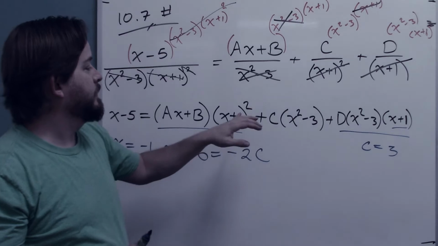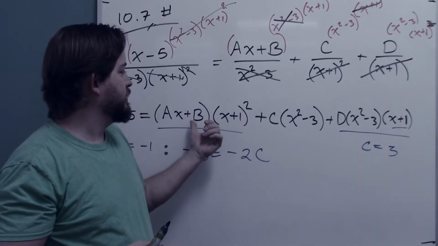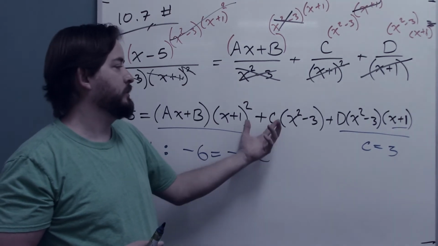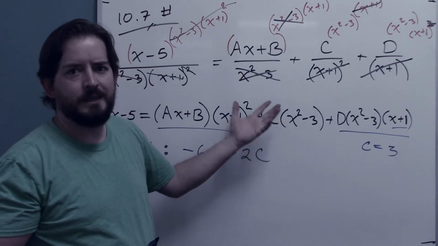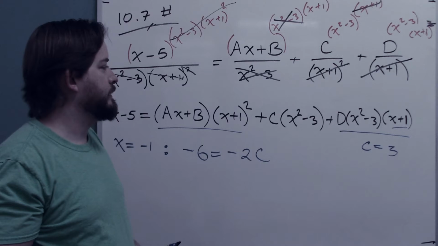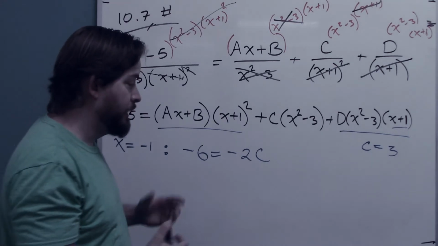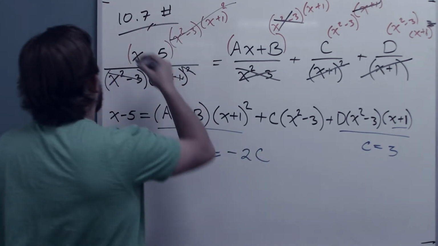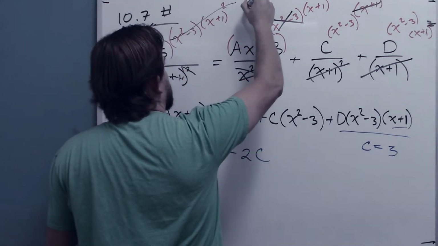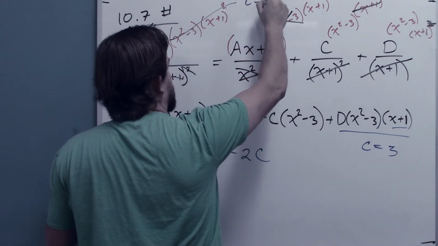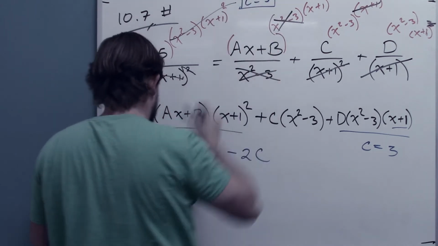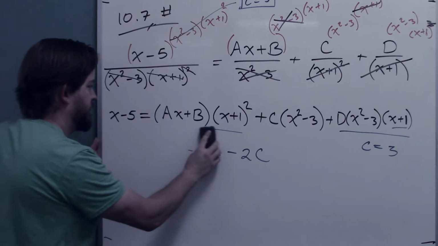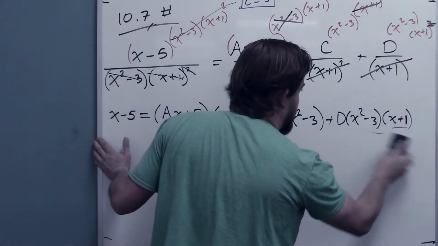But again, to eliminate these guys and solve for anything else, I'd have to say, hey, what happens when x is the square root of 3? That sucks. I don't like it, right? So instead, I'm going to write this somewhere. C equals 3. Right? And I'm going to expand the right-hand side.